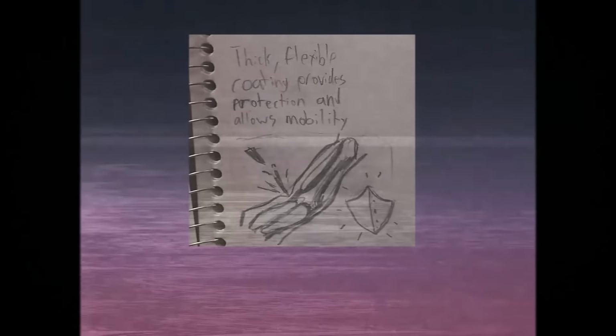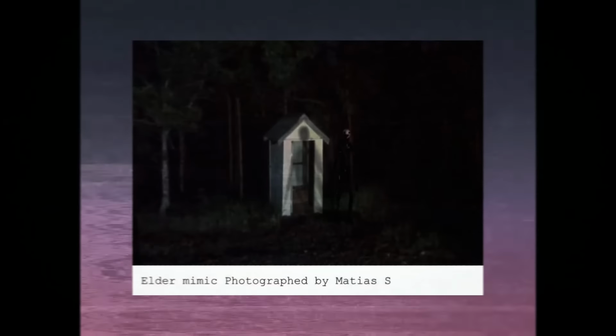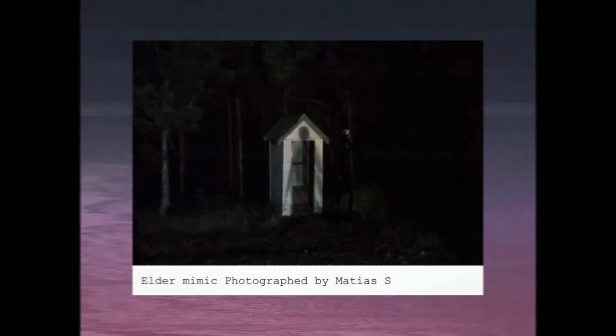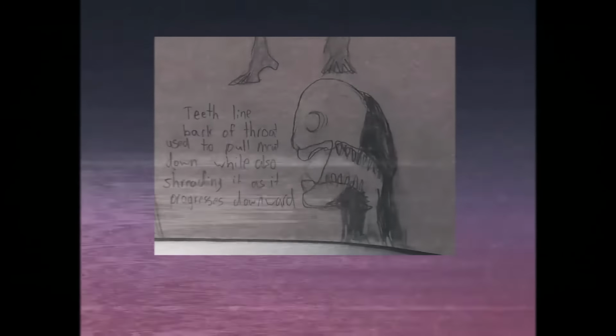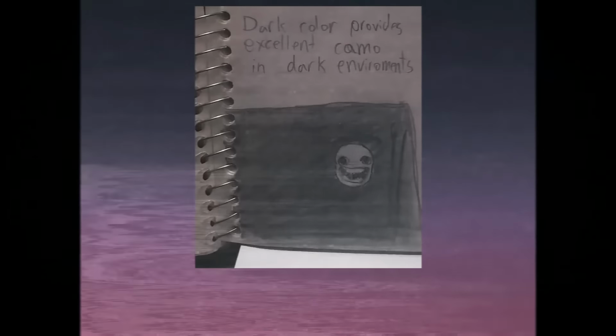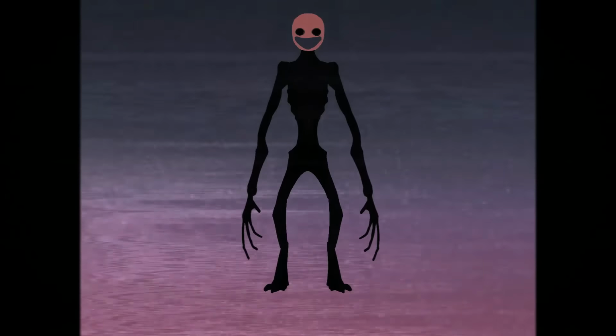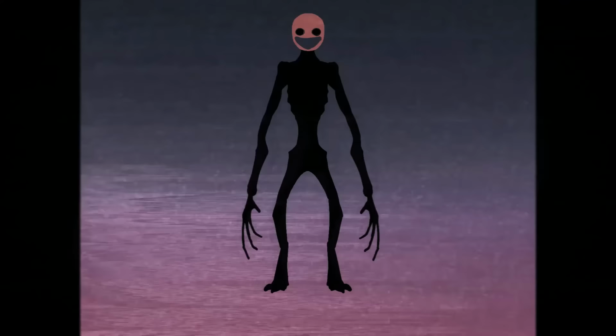the elder mimic consumes. This excludes the face, which is now coated in a pale pink skin. The mimic's teeth have also moved deeper into the mimic's throat, leaving its mouth a toothless grin. It uses the dark hue of its skin to hide seamlessly within a dark environment. Its skills have also been heightened. This makes an elder mimic one of the most efficient predators on the planet.